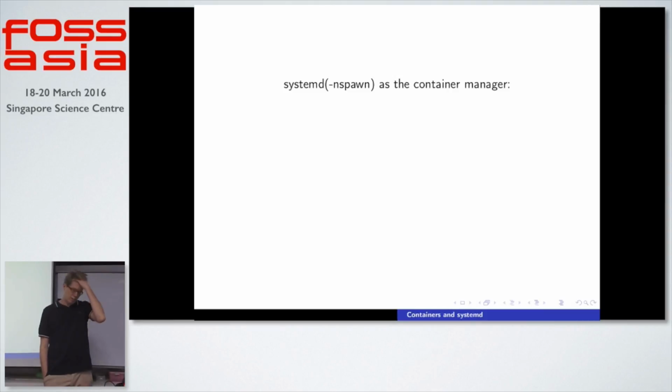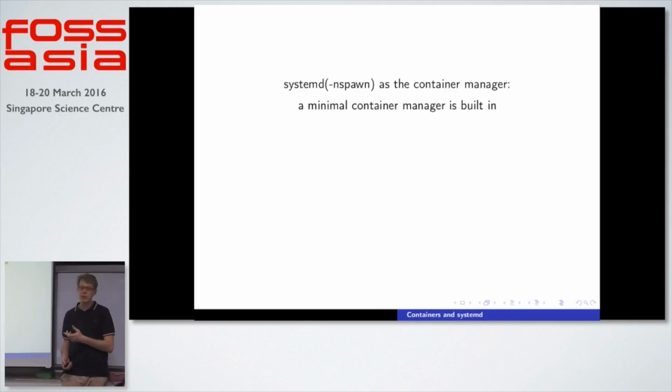Systemd-nspawn is really trivial, right? The idea is basically that you just point to a directory where you have an operating system installed, which is the full hierarchy consisting of etc and var and usr and these kind of things. And you point nspawn to it and it will boot it up virtually on your system, and then you can shut it down. So that's how systemd-nspawn got started and what it is now. It is built in with systemd. It just comes with systemd. If you have systemd, you have that.